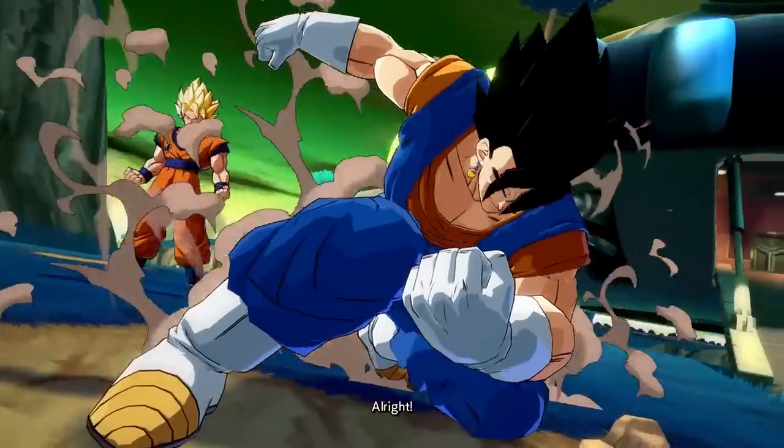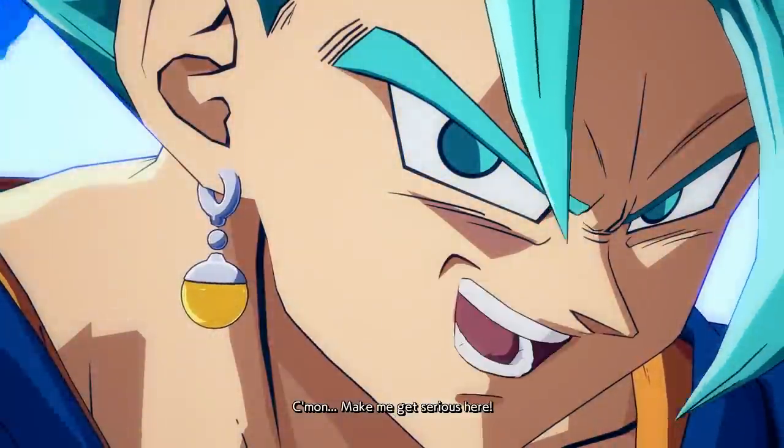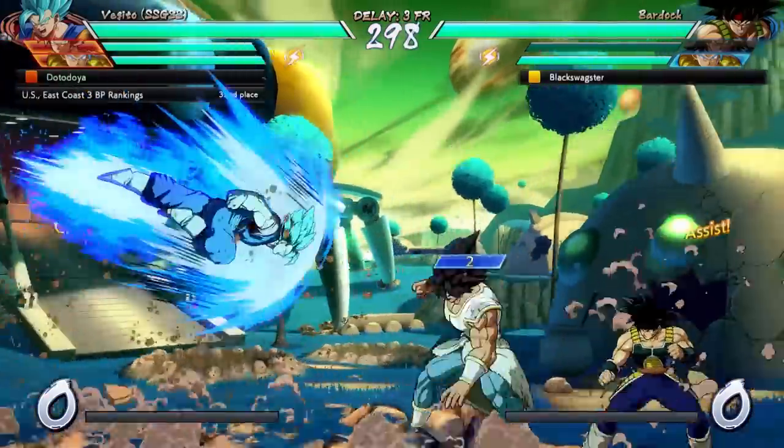I can't do it. Okay, so far, Vegito has been a very popular character. He is in 2 out of, what, 3 teams so far? And the first one was just my main team. Make me get serious here. I believe this guy is playing a Bardock, DBS Broly, and Gogeta, though, so that is a team that I'm looking forward to playing, actually.